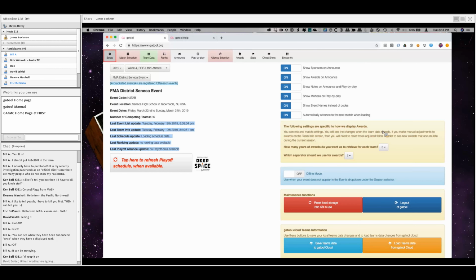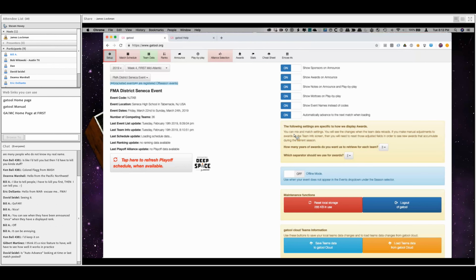The next one down is about awards, and awards are one of those contentious items that we have with FIRST. We want to be able to recognize teams for awards that they have received. However, that list of awards can be challenging to manage. So we are fetching awards data directly from FIRST, and we're giving you the option as to how many years back you want us to look.